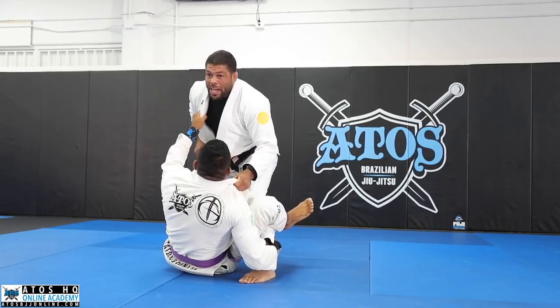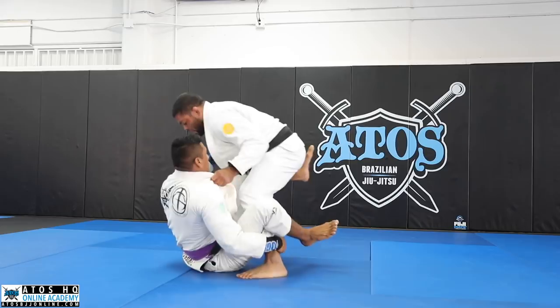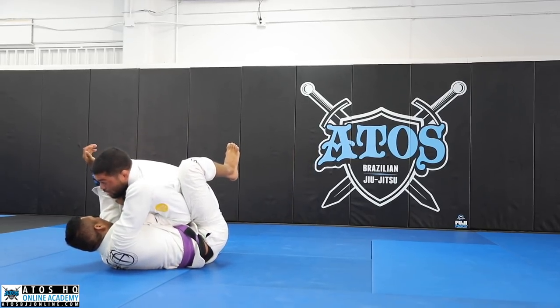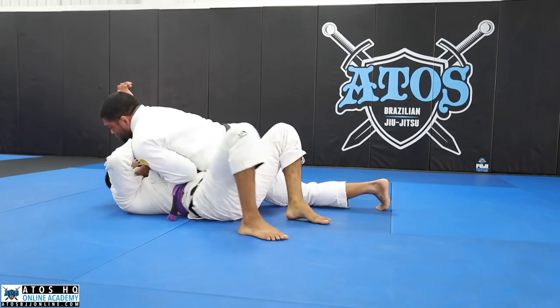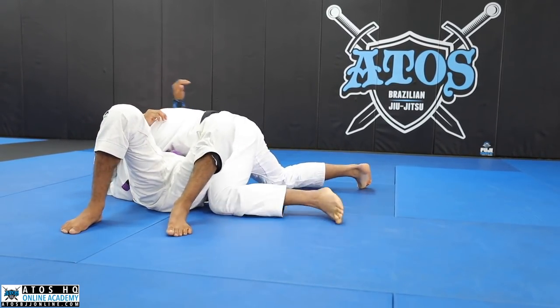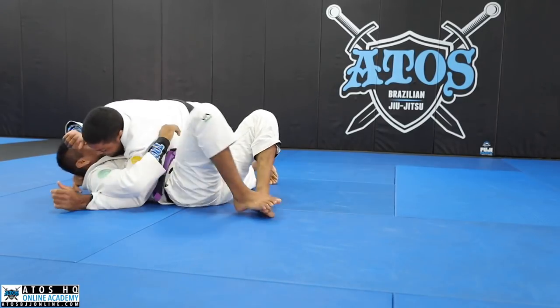Okay, little step out, step over, change the side of your foot. Go for the knee cut, underhook. The triceps, knee on the floor, scoop your leg down, keep your hips near his hips. Keep your hips stacked on the arm. Now, chest on chest, get a side control if you like.